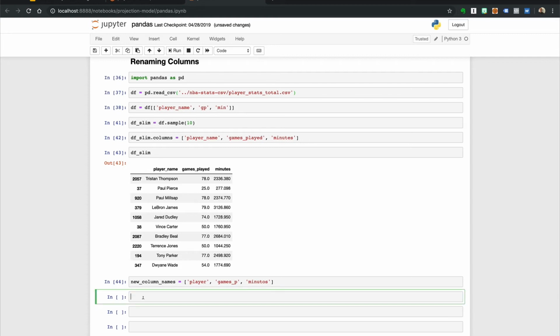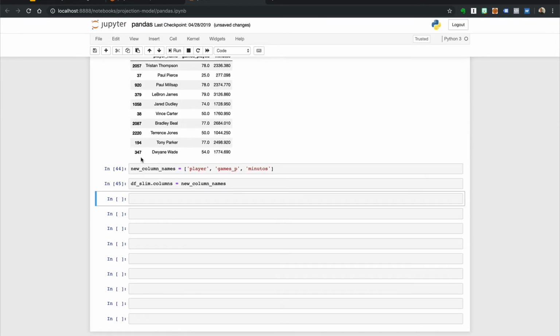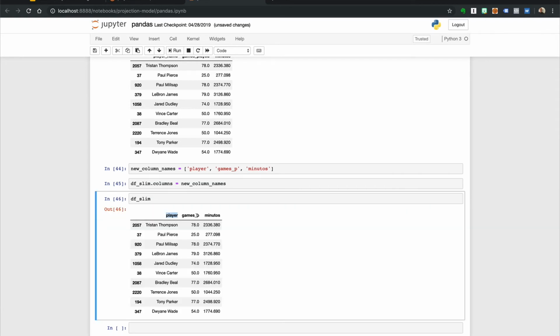And we run that, and then like before, we dot columns, and we just set that equal to our new Python list. And if we look at our data frame, we should see the column names with our renamed column names.